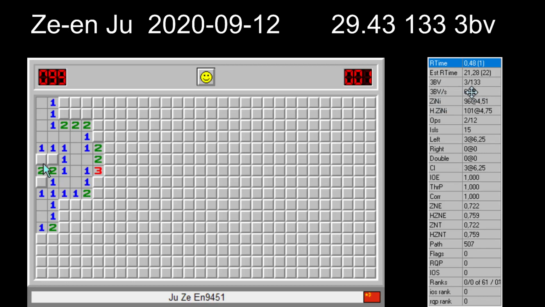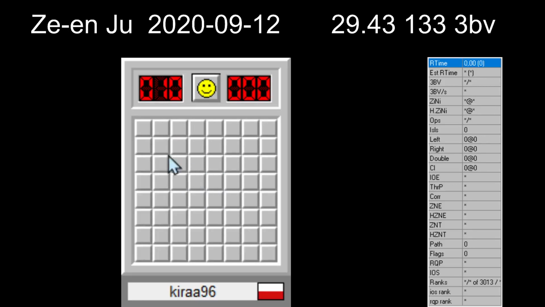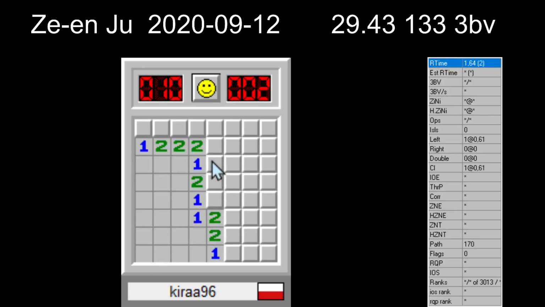I also need to mention that this game has a 3BV of 133, and you can even see that above the game. This means that this game requires 133 left clicks in order to be solved. That's the minimum. But by doing chording, which I'm going to show real quick on a game here, I need an opening real quick. This is going to take some time because I want to get a board that will perfectly show what I mean.